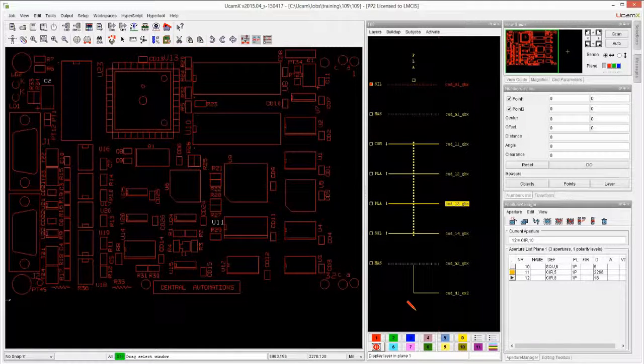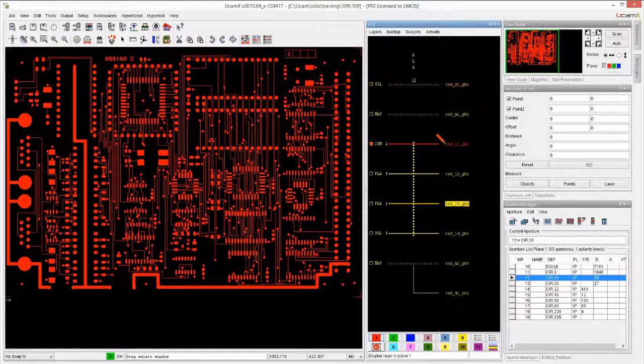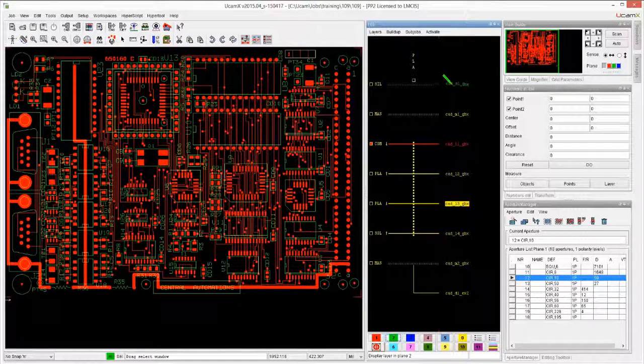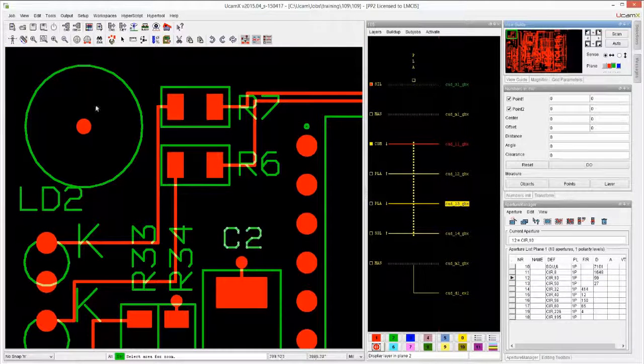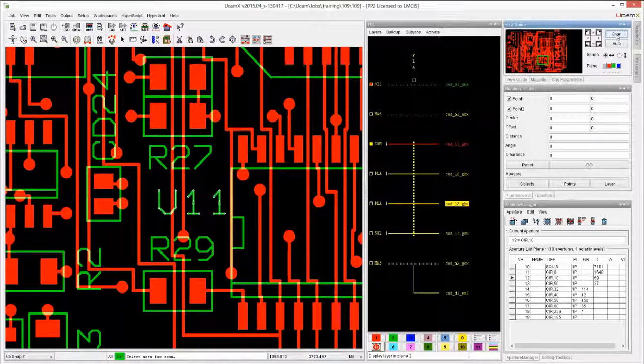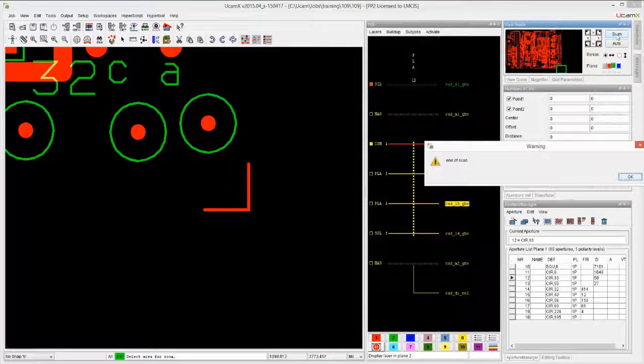I'm actually going to now have the system show me the information on my component layer where there is information that is selected on the green layer, in this case, plane 2. So the way I do that is, again, I take my zoom, I make sure that my layer is active. I switch to plane 2 over here, and again, I will just initialize it by going to the top left, scan one more time, and I'm at the end.